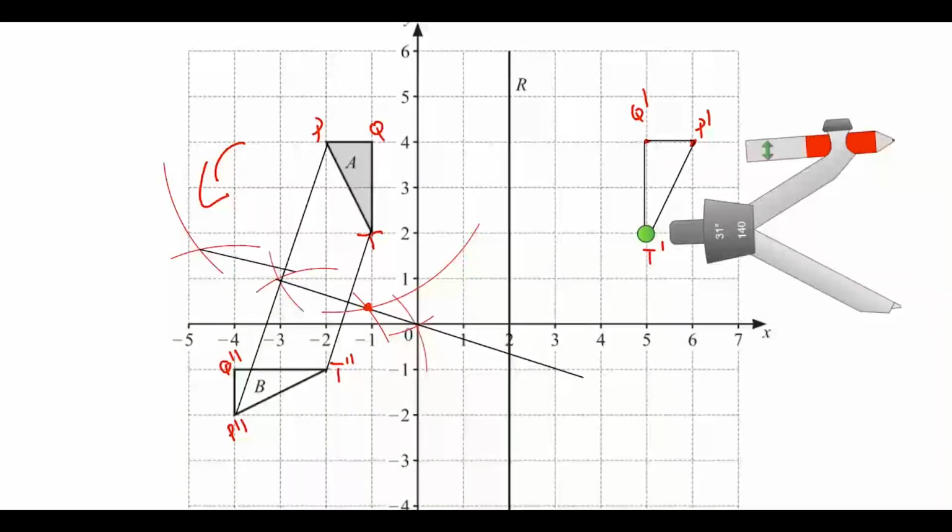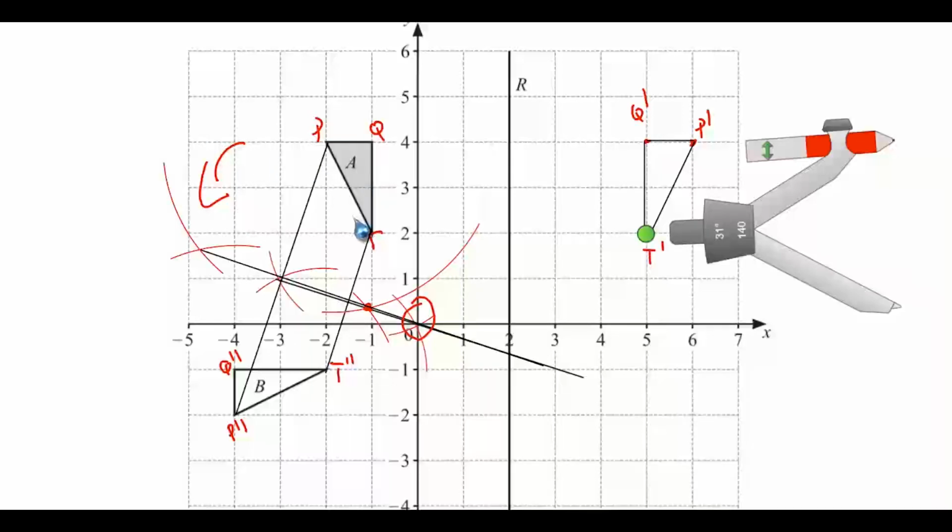Okay, you have this against this now. Okay, so it is obvious that they meet here, so at the origin. So you don't need to do the third one, that is for Q and Q prime prime. Okay, but if you are not sure, you want to be sure, so you can do that. You see that the third one will also pass through the origin. So the center of rotation is the origin.